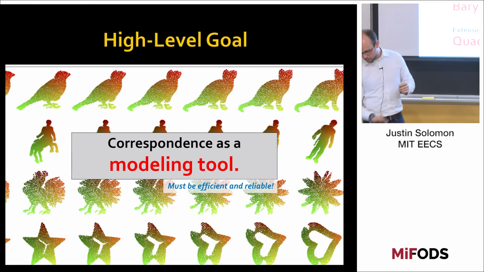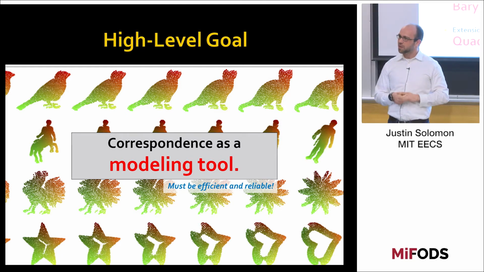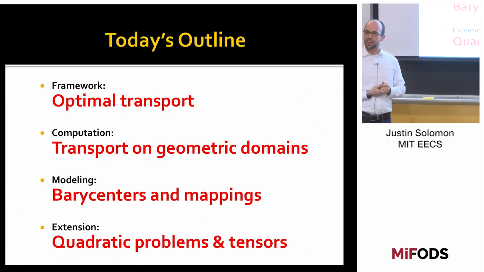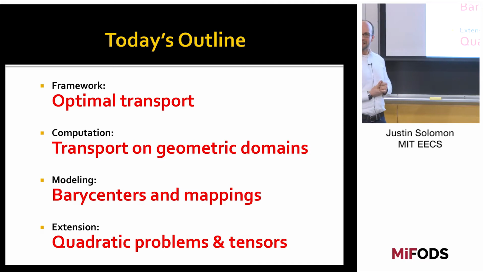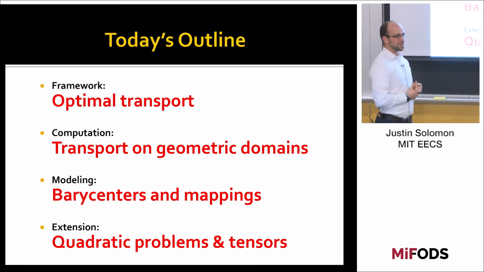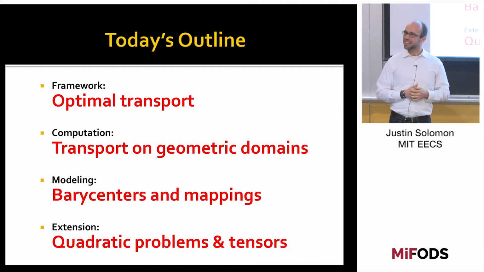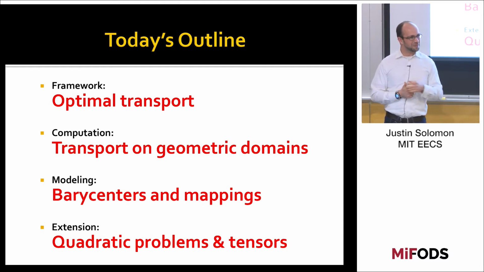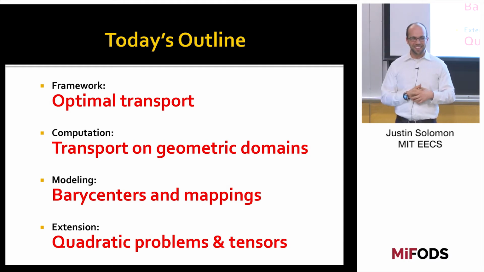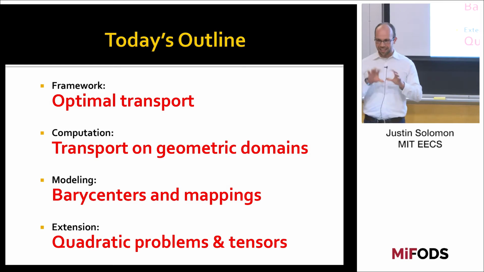Okay? So roughly, the outline that I have today is extremely ambitious, so we'll just get as far as we get, and when we're out of time, we'll stop. So I'm going to tell you the basic framework that our group has been using to build up correspondence tools, which is this theory of optimal transport. Incidentally, probably if you hear Philippe give a talk on optimal transport, his perspective is quite different from my own. So we'll take a geometry perspective on that world.